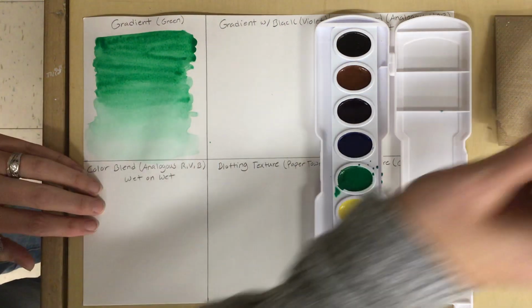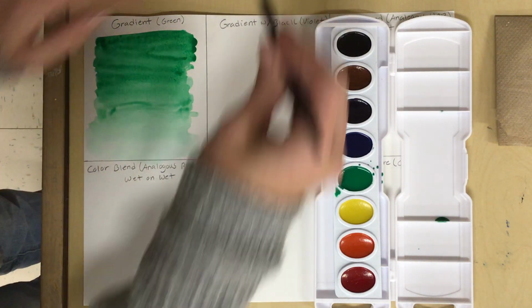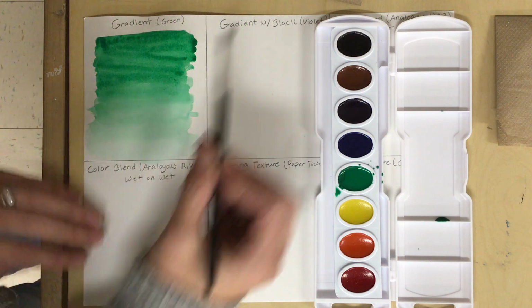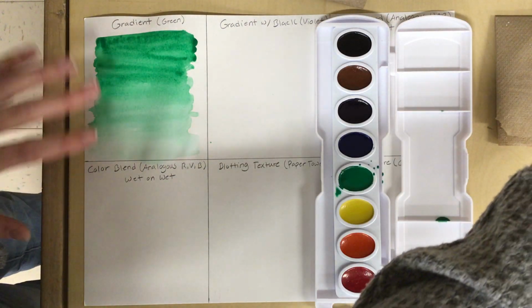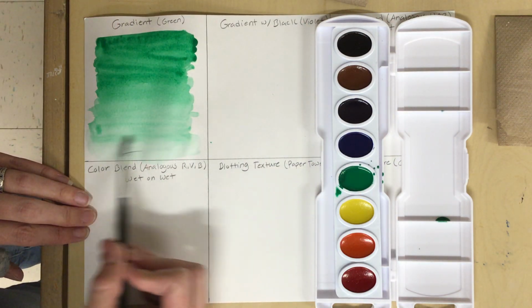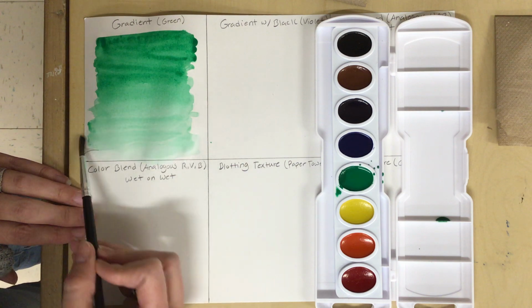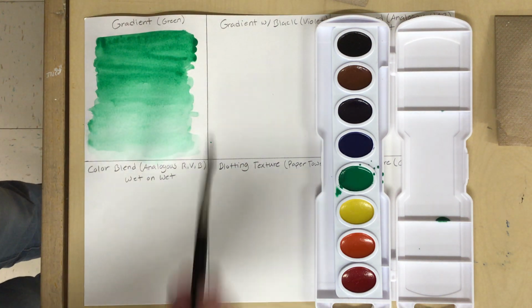All right, so now you can see my transition, right? Going from dark into light. All right, so there is my gradient. Just doing a flat wash, okay? You're gonna hear me say that once in a while because there's a difference between doing a flat wash versus doing like a color splatter wash, and I'll show you the difference, okay?